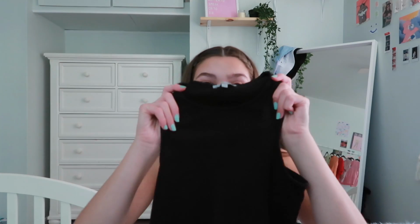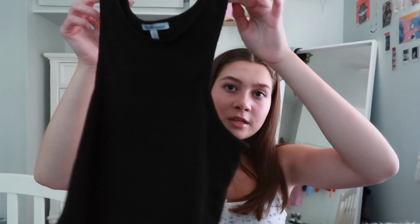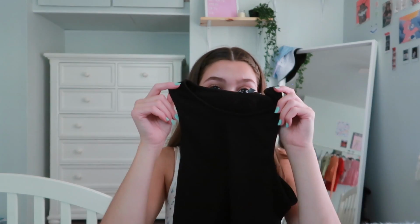The first top we're gonna try to style is this top, and it's just a razor back kind of muscle tee tank. I don't like this style of shirts. They never look good on me. Something about them is not flattering on me, and I just don't think I can pull it off, but we're going to attempt to do so with this outfit.